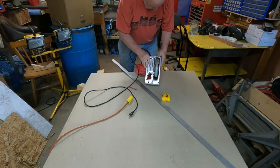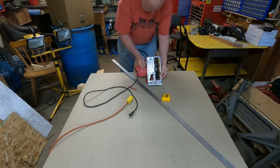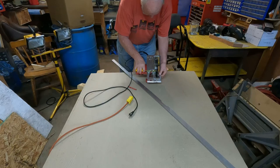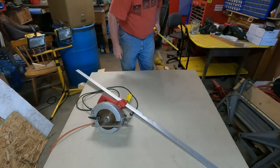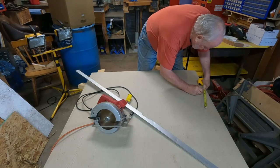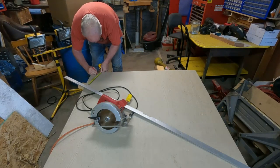So on my skill saw, I'm going to be running this side of the foot against my straight edge. I need to know the distance from that face to the inside of this blade. When I measure that, it measures 4 1/8 inches. So I measure back from these marks I made, 4 1/8 inches, at each one.